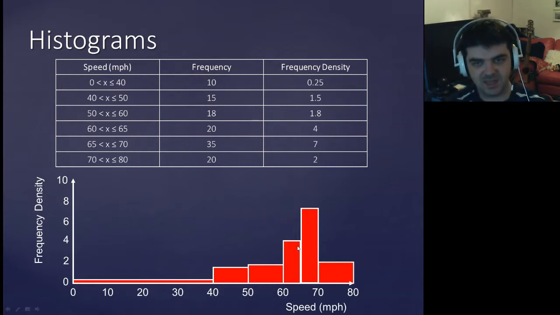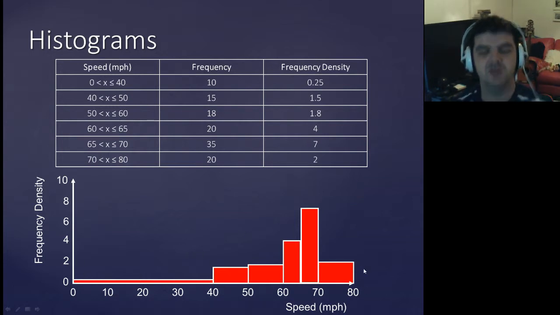So again, in this area where most of the people were clumped up, we've kept the integrity of that. If we had done the whole 10 and everybody had fallen in, we would have known that was the most popular, certainly. But we get to know that we're actually 60 to 70s nearly twice as popular as what 60 to 70 is. And so we haven't needed to plot a bar like the wee tiny bars a way along, and then have big massive bars. We can contain the space of our chart a bit better, so it's better proportioned.